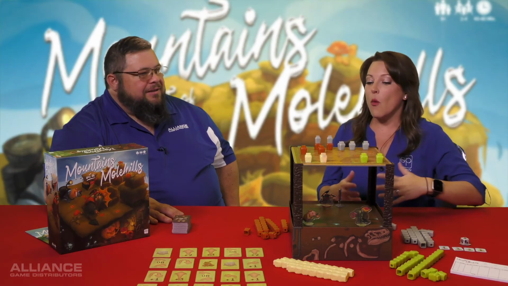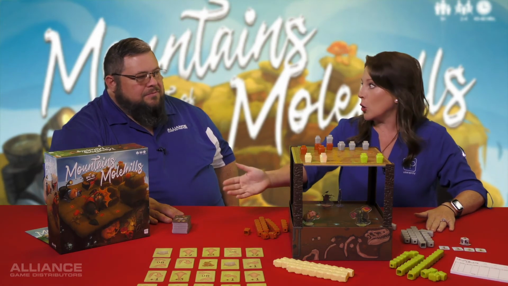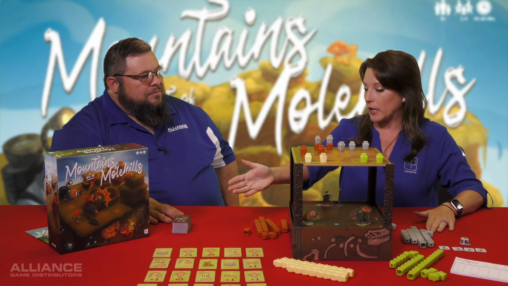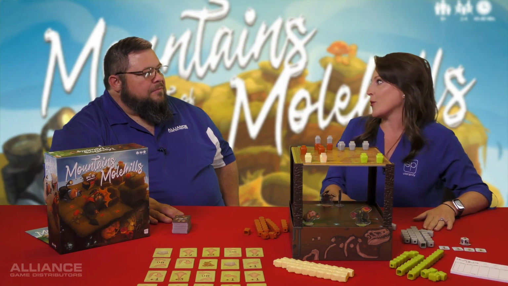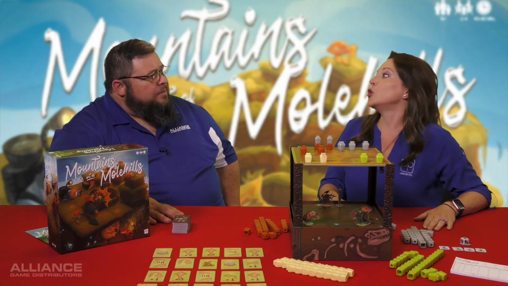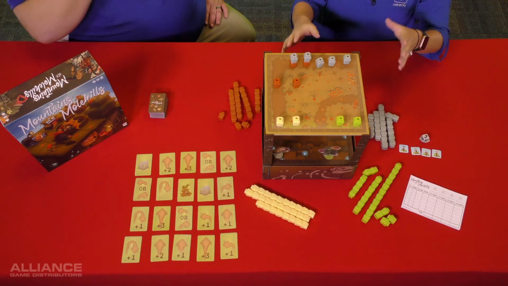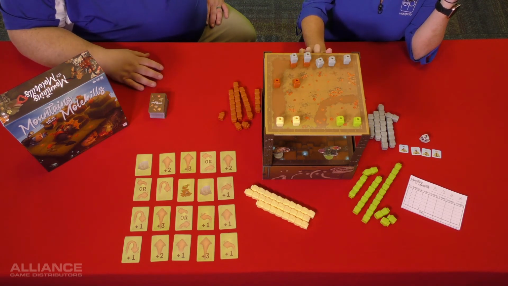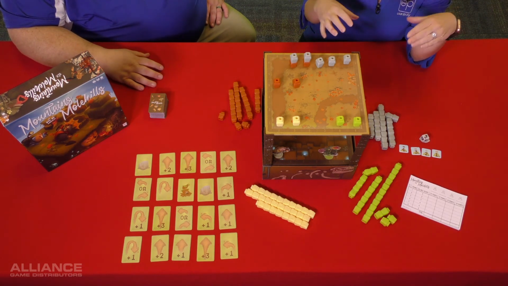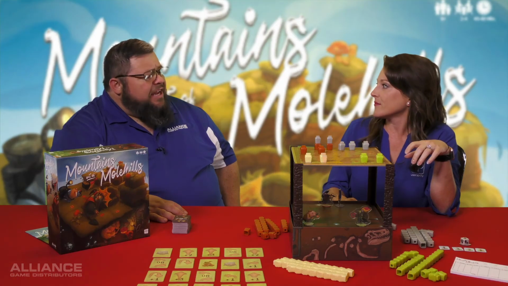Once that is over, we'll discard our cards, set up a new grid of 20 cards, and start the process over again for rounds 2 to 6. Now, how many players is the game based for? 2 to 4. This is currently set up for a 4-player game. If you were to turn these game boards upside down, there is a smaller grid for the 2-player version of this game.